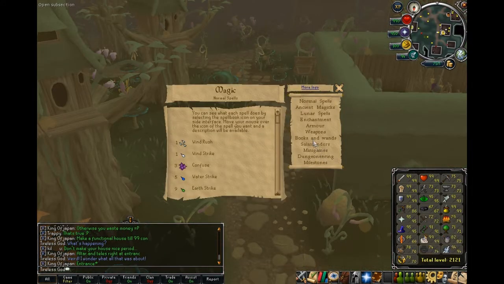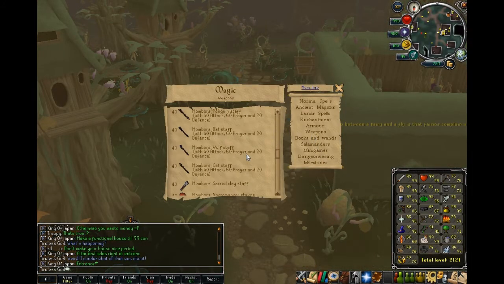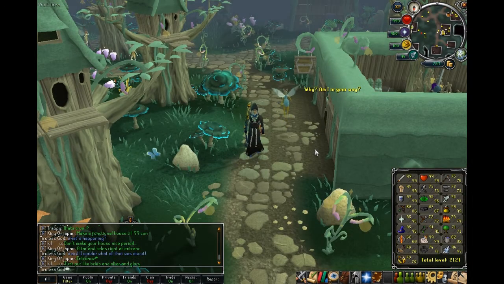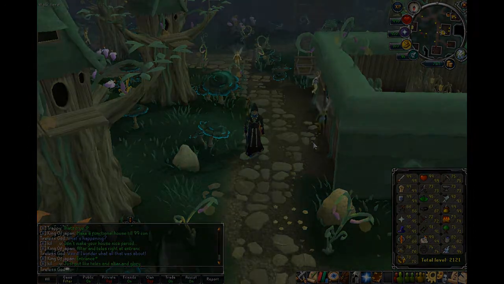Anyway, for the bare requirements, you need 80 magic to be able to wield the Polypore Staff. And being able to wield that is the whole idea of why I'm making this video. Also, it is highly suggested that for your prayer, you either have 37 for the regular Protect from Magic, or you have 65 for the Deflect Curse for Magic.